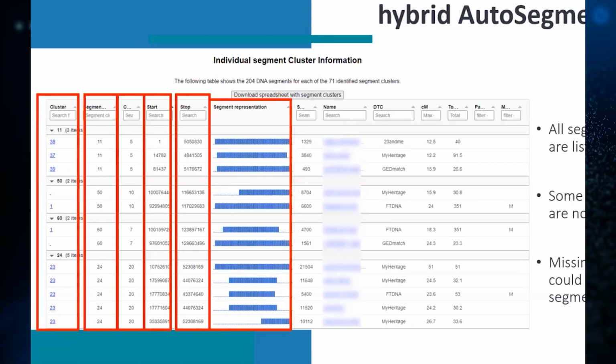So this is a segment representation. I already showed it a couple of times, but it's very easy to quickly assess how large the segments are with respect to each other. This is all relative to the segments in this particular segment cluster. And that is telling you quickly how they are overlapping. So that visualization of the segment is similar to what you'd see on the chromosome browser, right? As far as... Because sometimes you have a very large segment and then the other ones are much smaller. If you would have to get this visual based on the start-stop information, it's almost impossible. It takes so much time.